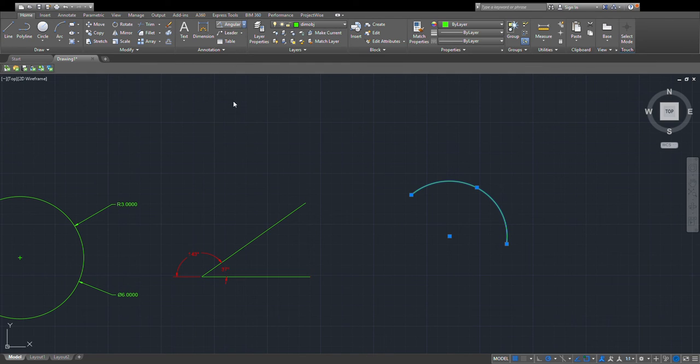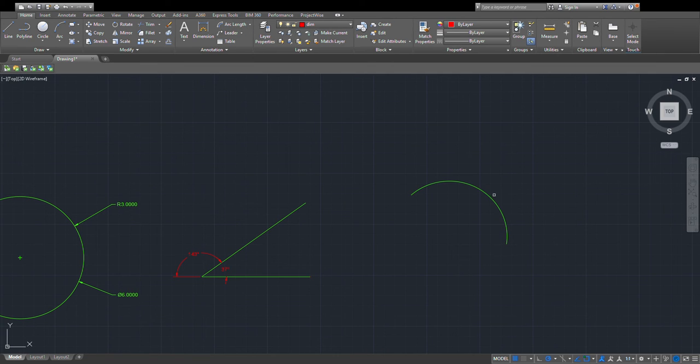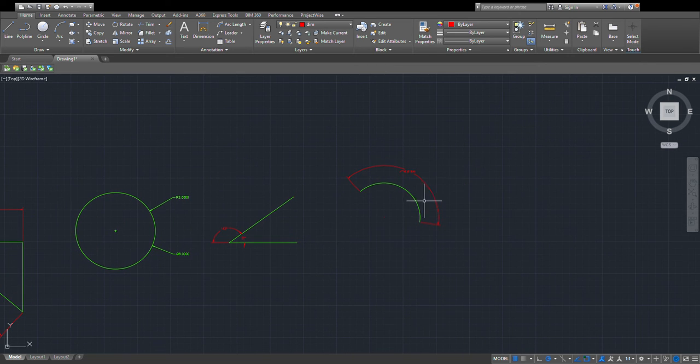Pull down the annotation tab and go to arc length. It prompts me for more information. Select arc or polyline arc segment. So now all I have to do is select the object, and it will give me the particular dimension. Okay.